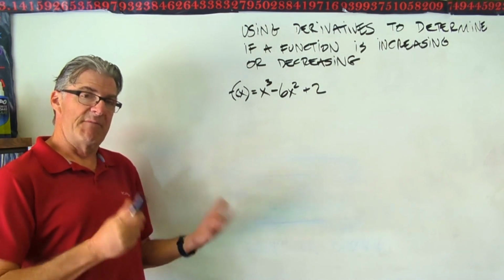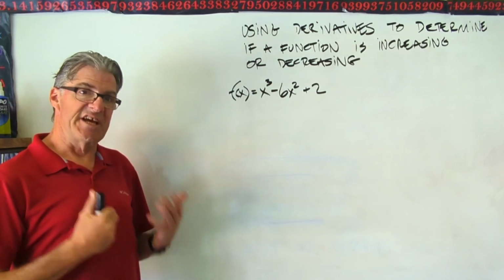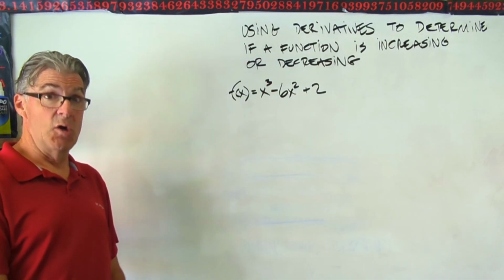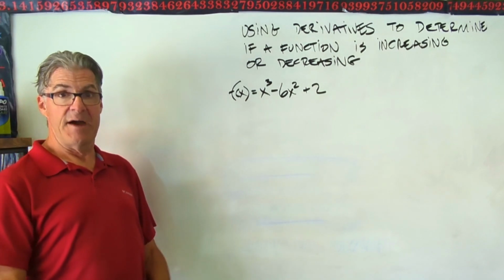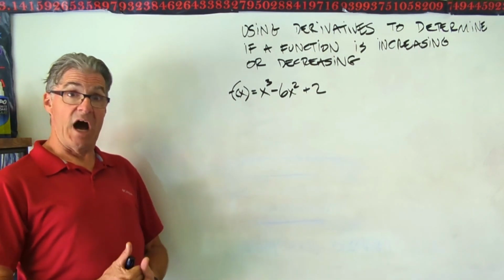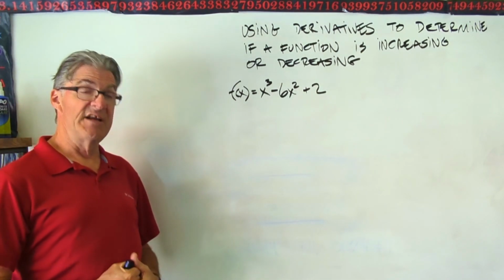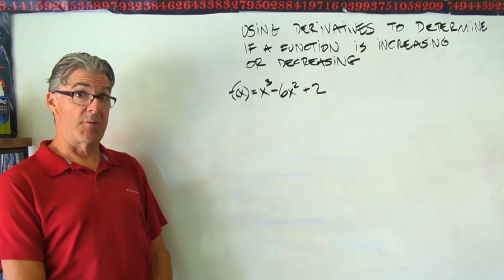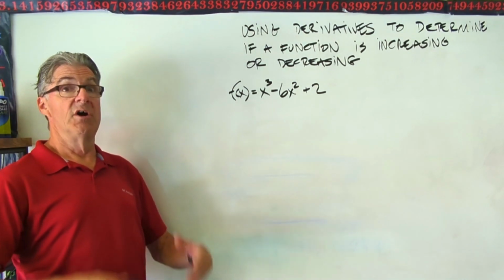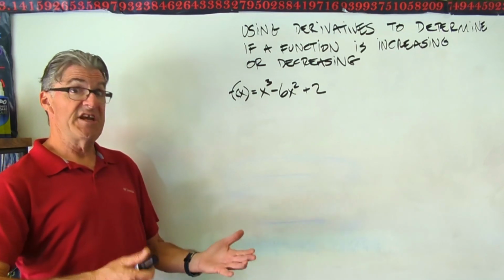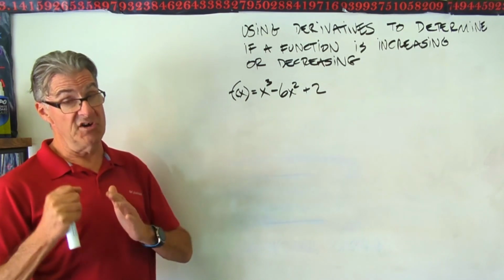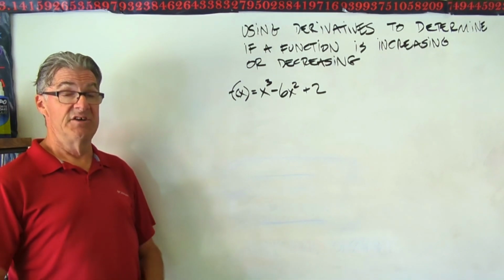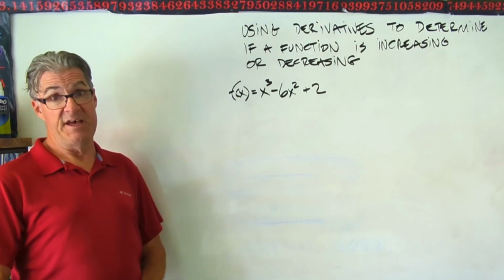A key point to remember here is that a function that is increasing is going to have a tangent line slope that's positive. That means the function is going up as you go from left to right, and any tangent line to a point on that function is going to have a positive slope. If you remember, the derivative function gives us the slope of the tangent line at a point. We're going to exploit that quite a bit.